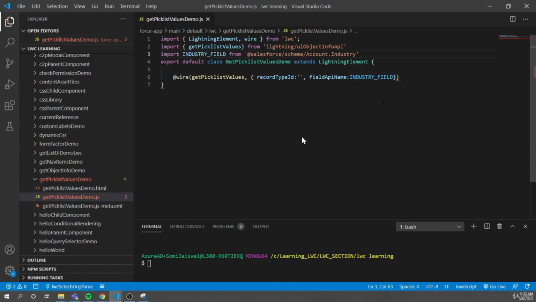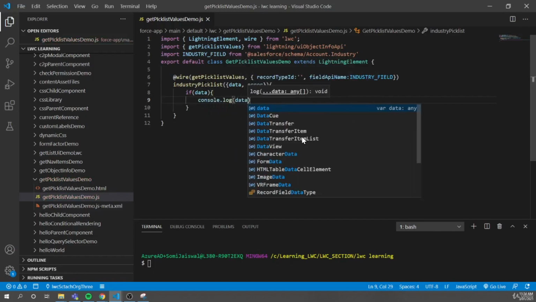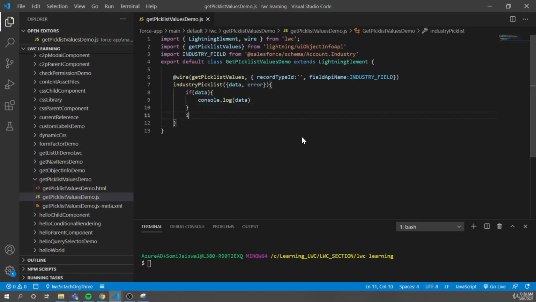Now I imported it. Then after this we have to mention whether our wire will be a property or a function. I'll use it as a function. It will receive data and error, and if data is there, I'll console log this data, and if error is there, I'll console log the error.